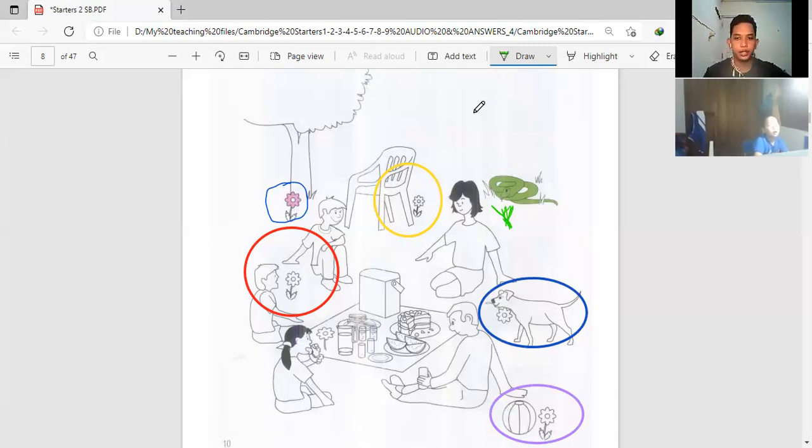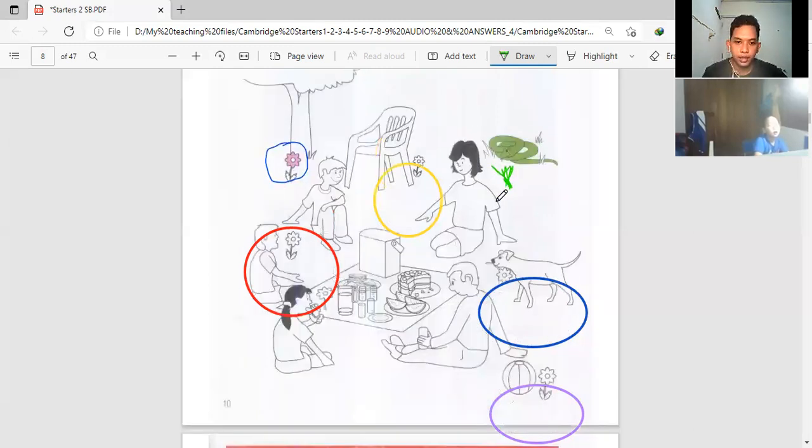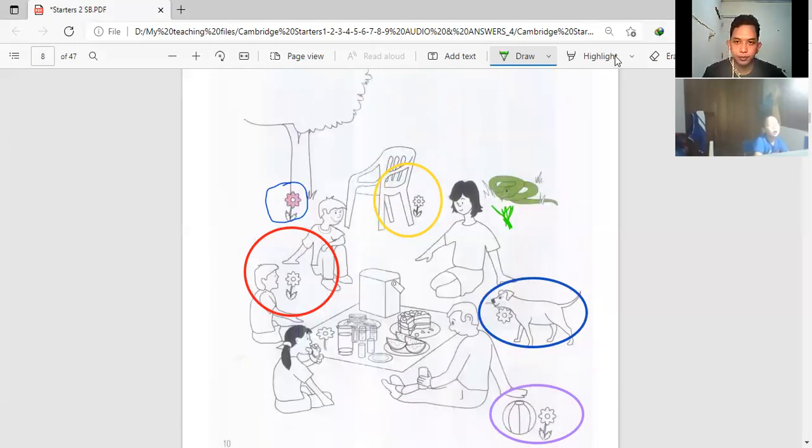Okay, perfect. All right, can you say it again? What color is next to the bowl? Okay, the flower next to the bowl is purple. Can you say that? Next.